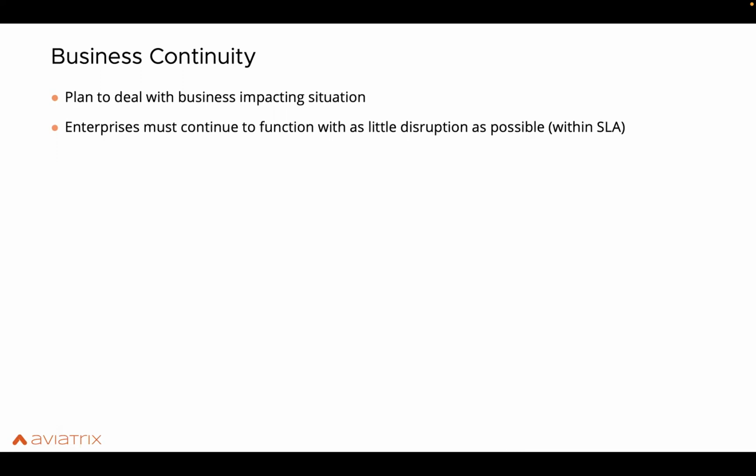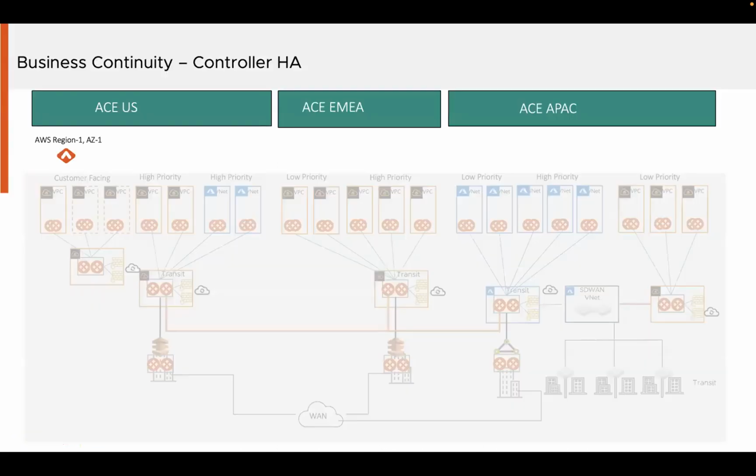If this is beyond my SLA, that is the time when I struggle. That is the time when I have to actually go and talk to somebody much higher than our pay grades. So those are the uncomfortable situations which we will always want to avoid with business continuity. So this business continuity, we need to first discuss from the control plane perspective, and then we will move into the data plane perspective. Now let's talk about the controller HA.